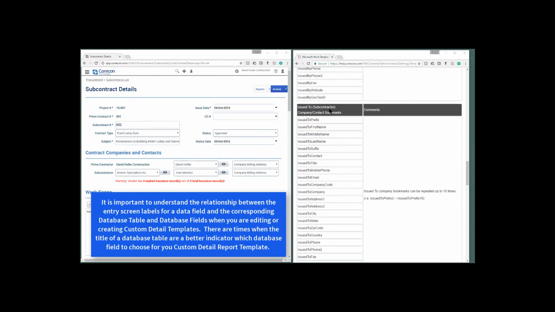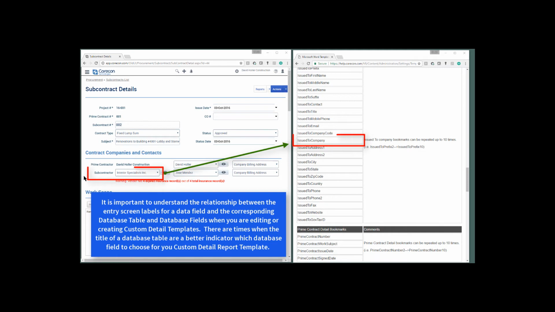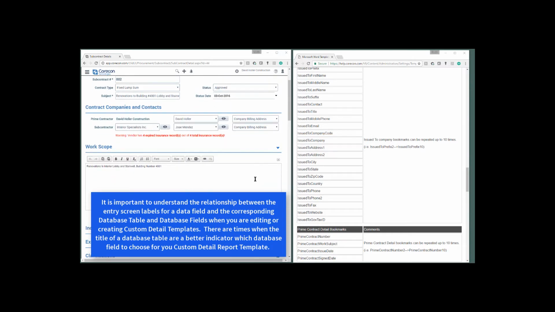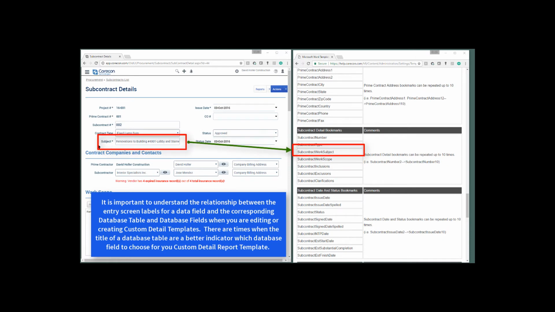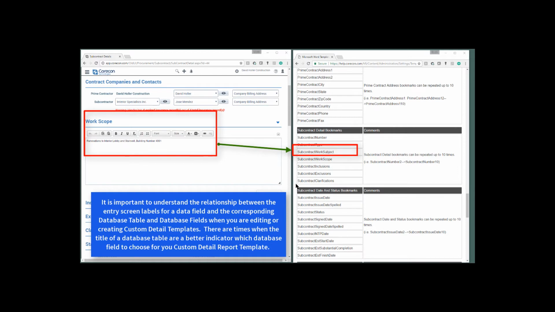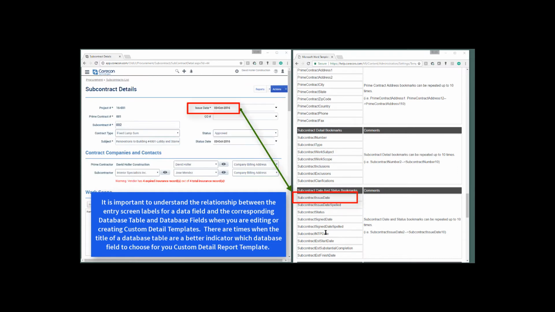Under issued to, which is subcontractor, we have the subcontractor's company, which corresponds to the issued to company. The subcontract subject corresponds to subcontract work subject. The work scope corresponds to the subcontract work scope. The subcontract issue date to the issue date, and so on.